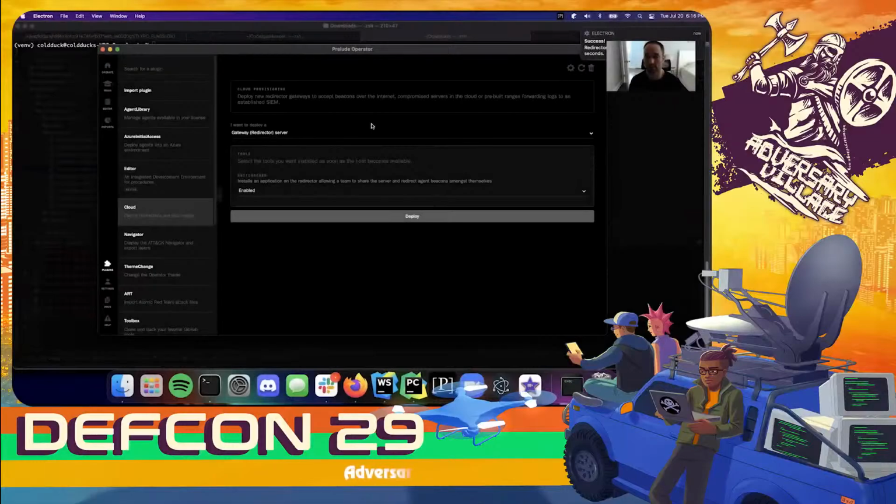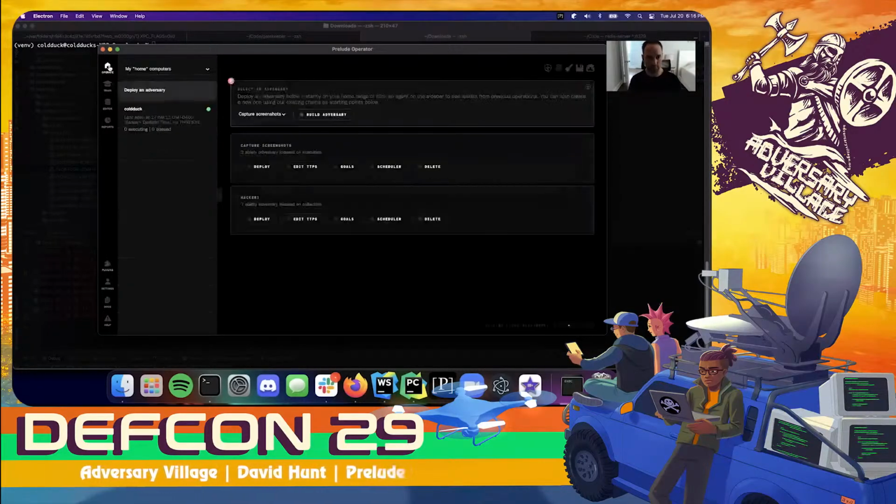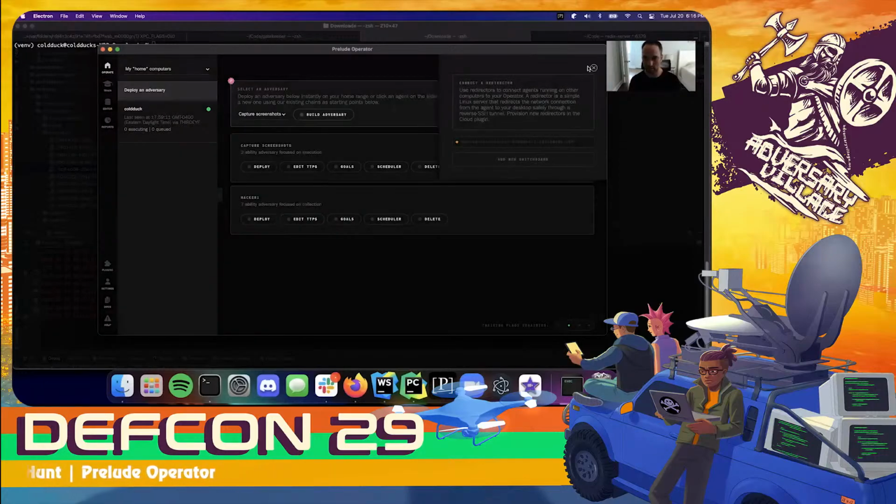All right, success. My redirector is ready. Now, in order to actually use it, I need to head back to the operate section, and go to the tunnel icon. I can see here that I have, in orange, meaning it's in the process of connecting, a host that has an EC2 address. Makes sense, that's where I deployed my redirector. And I am just waiting for it to go green in order for me to connect to it.